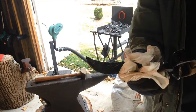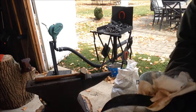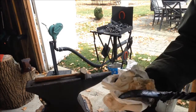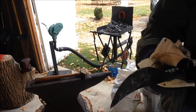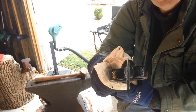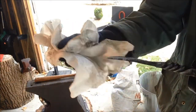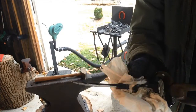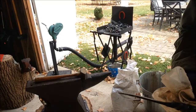Okay. Yeah, that's what it looks like. It was nice looking before. Now I have to clean it all off again, and hopefully there are no cracks or warps. Doesn't look like it. Looks like it's still straight. I don't know if you could see it. So we'll clean that up on the wire wheel and finish up the sharpening of the edge.